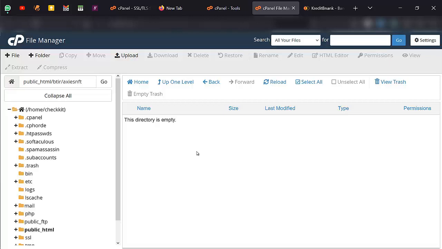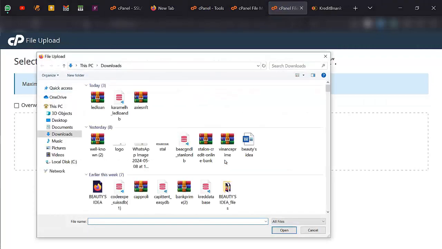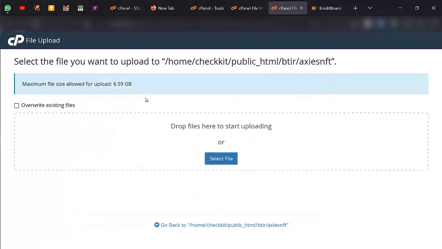So I'm going to click on select file, and yes, here you are. Perfect. So now while this file is uploading, you have to ensure that this bar gets to 100% and it shows green, okay? Let it get to 100% and show green before you end the upload, okay? Once it shows green and it's at 100%, perfect, you know your file has uploaded.